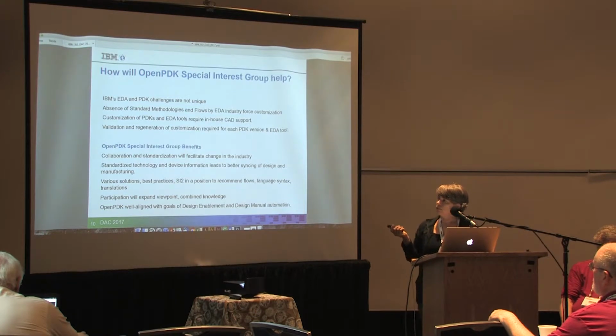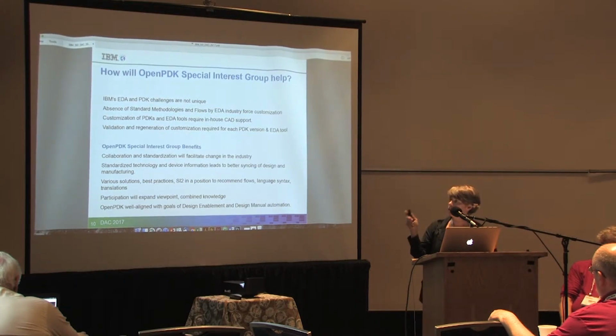Standardization of technology and device information leads to better syncing of designs and manufacturing. So if everything's standard and you're porting one design from one fab to another, and the fab is looking at developing those, your designs become more robust through standardization.